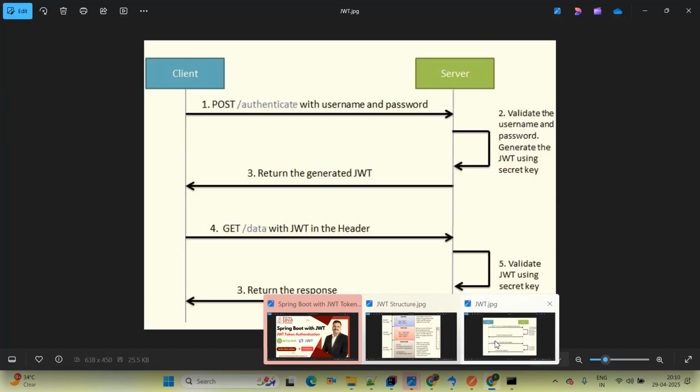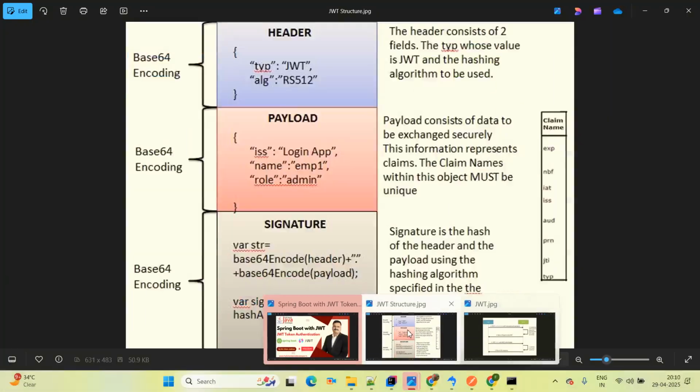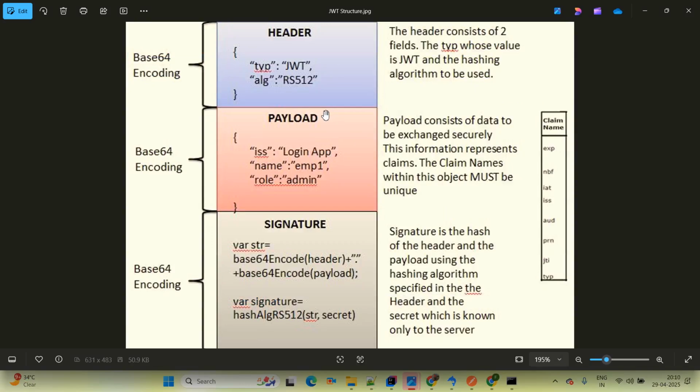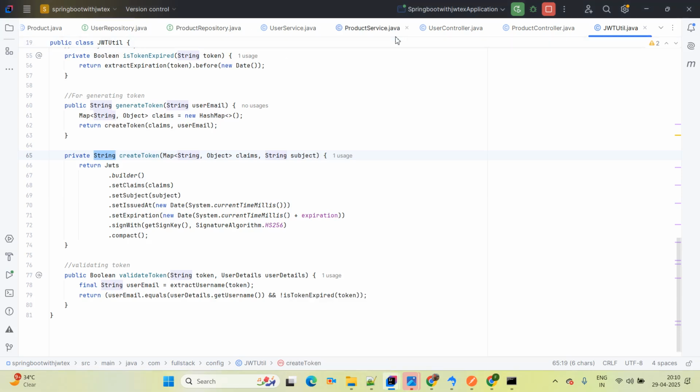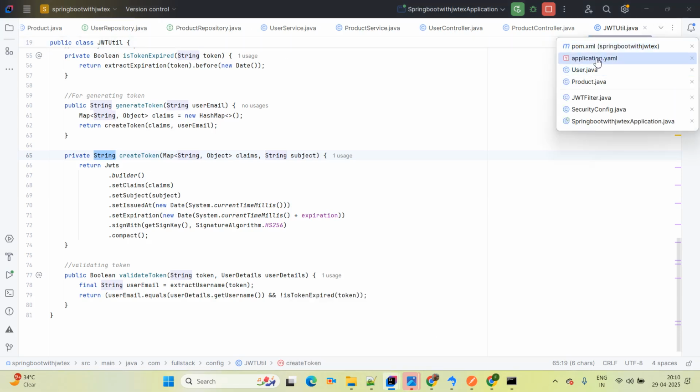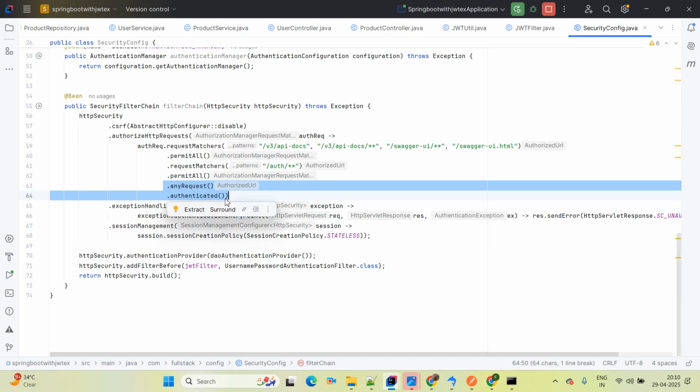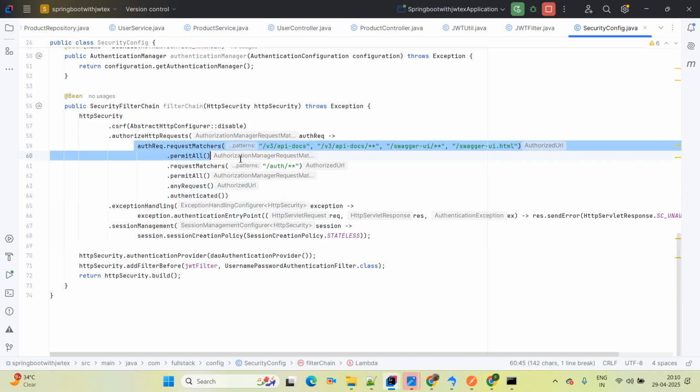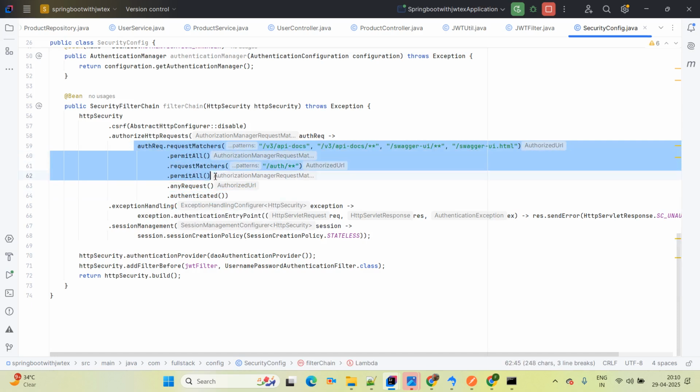And the diagrammatic flow, please keep it in mind, because from an interview perspective they are going to ask questions on that as well, right? And whatever public API and private API, one more time I will highlight, because this is actually a very important topic. Once you understand what public and private APIs are, you will be able to handle any number of APIs here. See, whenever you see permit all, it means those are public APIs.